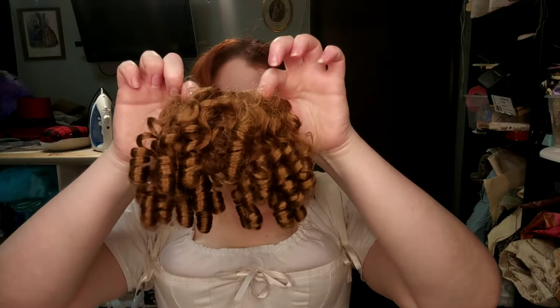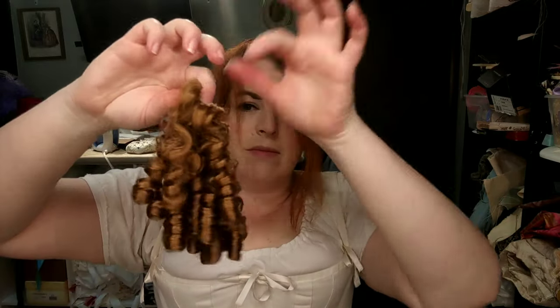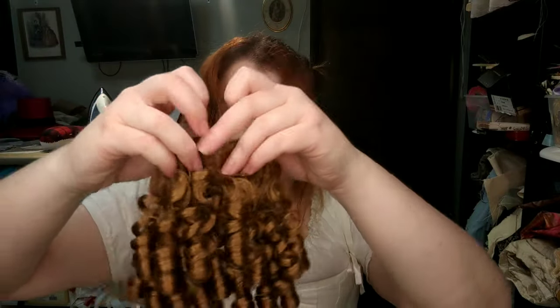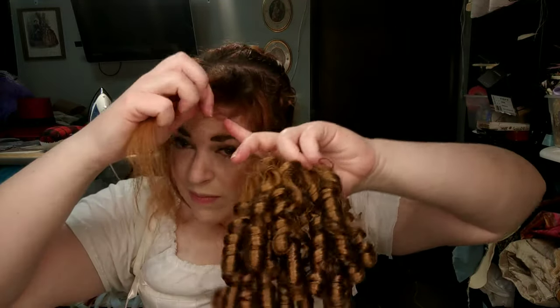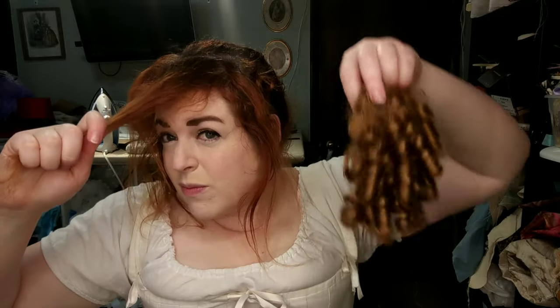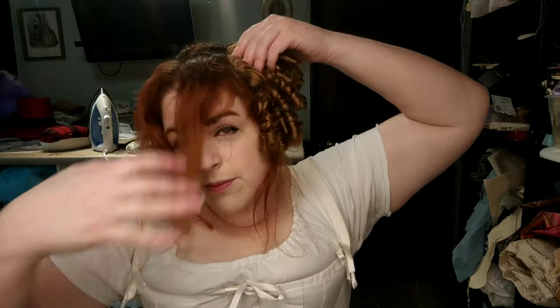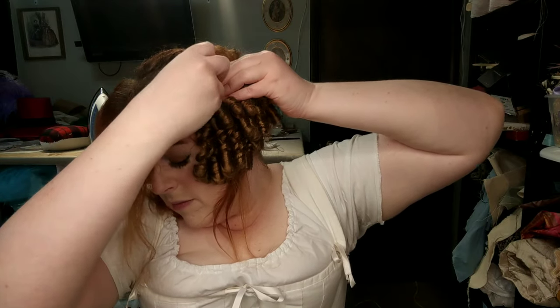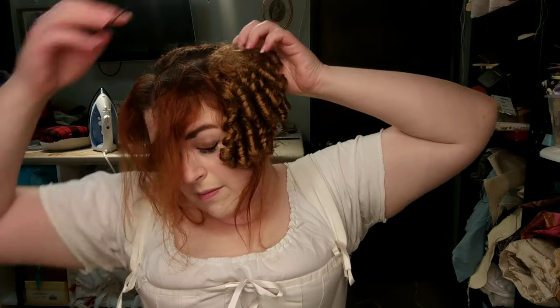Now we're going to take one of our hair pieces, which is a short curly hair piece. This was actually one larger Irish dancing style hair piece that I cut in half, so that I could have one half on either side. You want to take the nicely finished half and make sure that that is up, because that way the curls will hang nicely. Make sure the top area of your hair that is still loose is out of the way, and find where you would like your hair piece to sit over your pin curl. Then pin this hair piece in place. Try to hide your front bobby pin underneath the curls as you put it in, so that you don't see the pin.